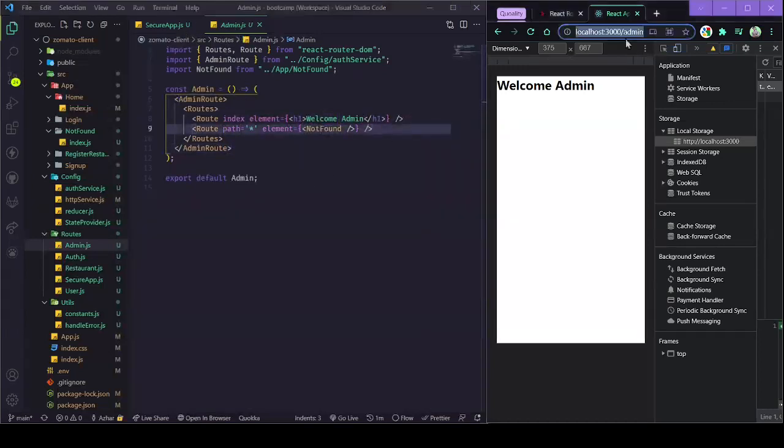Let me show you the not found page from here. Suppose in slash there is something called index, and except index there is no other page, right? So we can just type ABC or whatsoever, then there is a 404 page or not found page. Here we are simply saying feeling lost, just go home. If you tap go home, it will go back to the home page, and from the home page, based on the user, we are redirecting them to the admin or whatever page again.